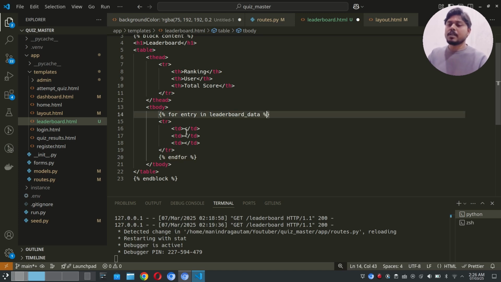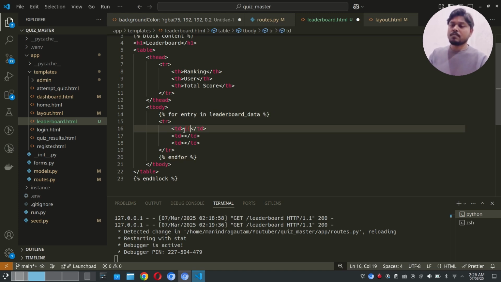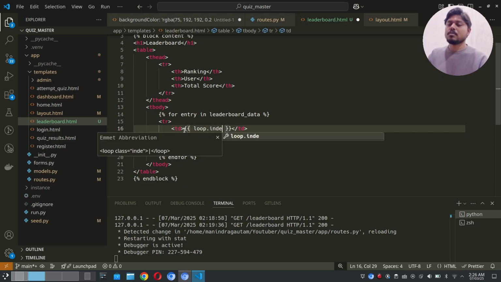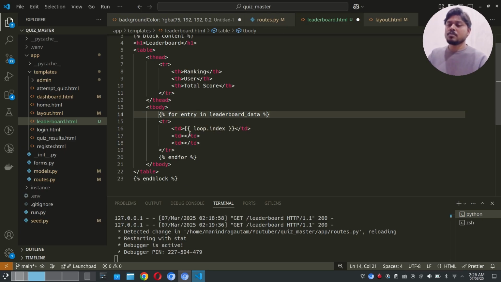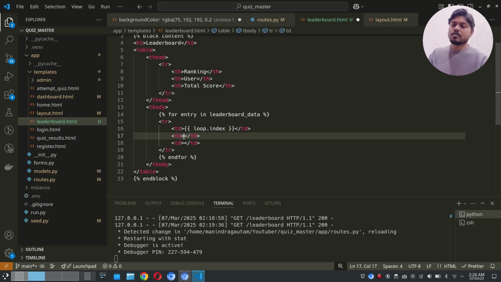Inside the td block we have to emit the values. The first will be loop dot index. Since we are running this for loop, using loop dot index we will list the index of the entry.